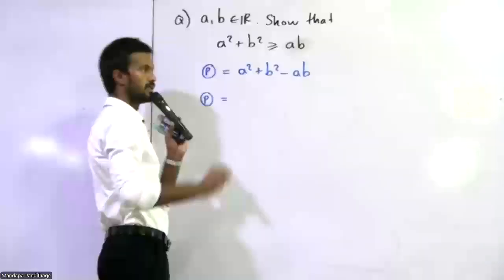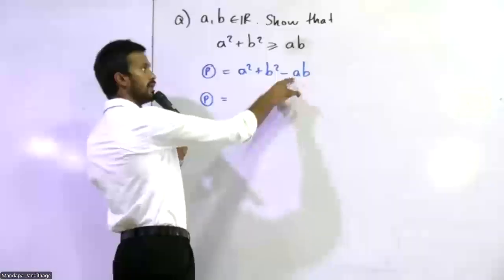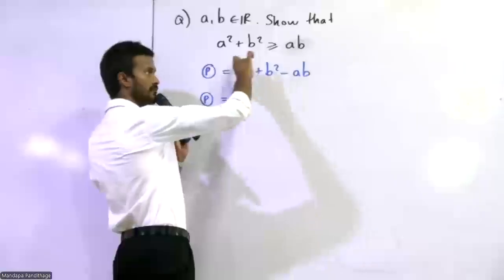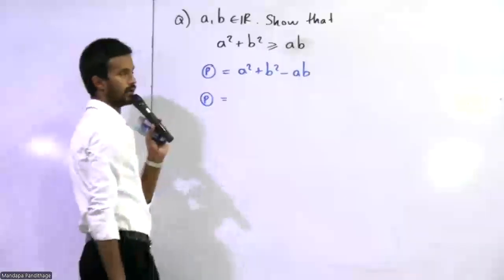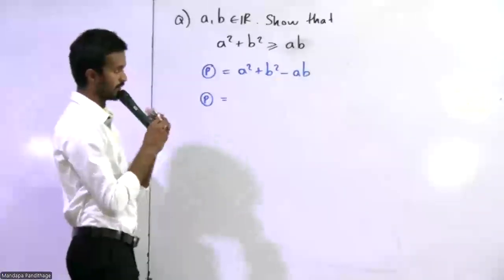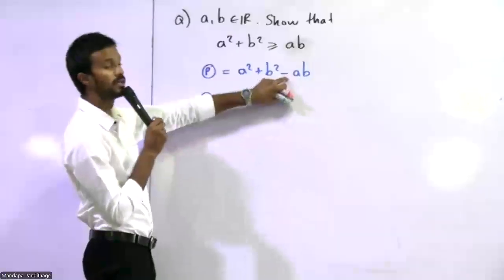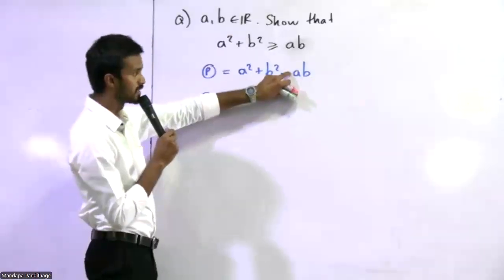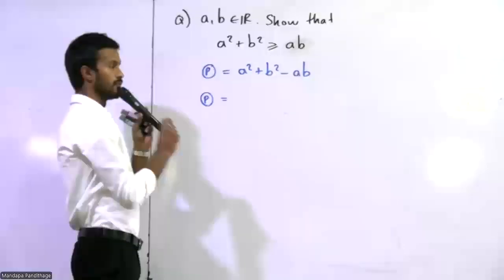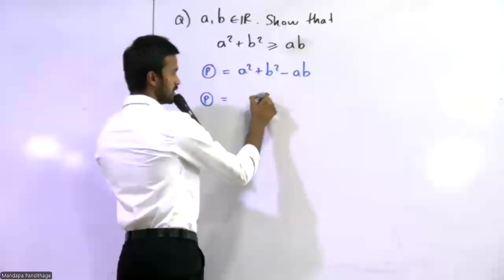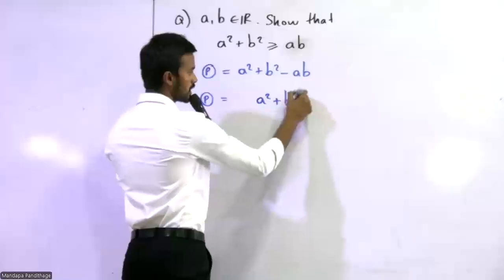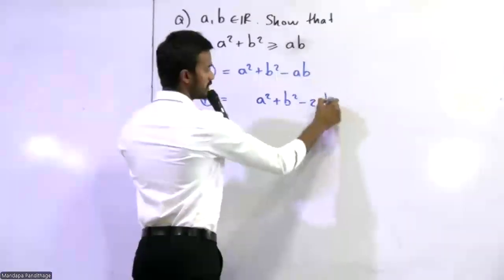So that is the point that I need you to think. If we had 2AB, then we can factorize this as a complete square. Okay, now it is clear. That means I need a 2AB here. I need a coefficient 2 here. So when you need a coefficient 2, you can't just put a coefficient 2 here and write it in this way.